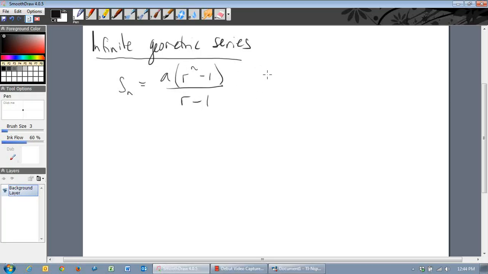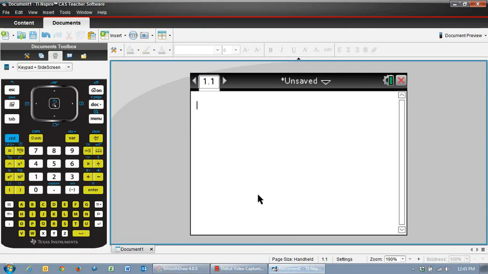Now, if we happen to have a value of r, the ratio, which is between 1 and negative 1, let's just have a look at what happens. So let's say r is equal to 0.7 or something, it's less than 1. What happens to r to the power n? Let's just have a look at this bit in here. What happens to that as n gets bigger and bigger and bigger? Just looking at 0.7, we're multiplying 0.7 by itself over and over again. So what happens to that? I'll just go to the calculator.